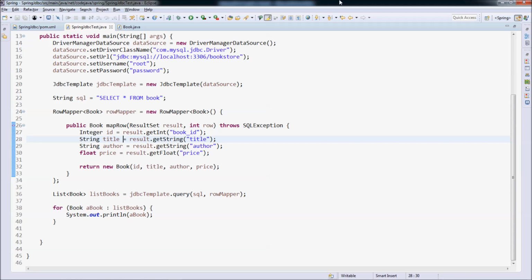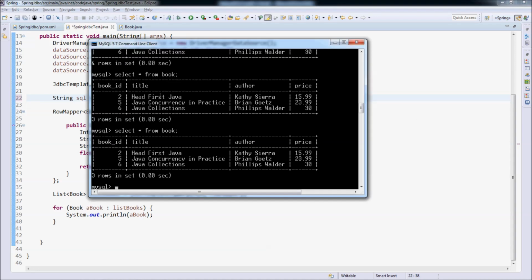And what if we want to get only one row from the database? For example, we select a book that meets the condition. For example, select a book where book underscore ID equals a number. For example, ID 6, Java Collections.